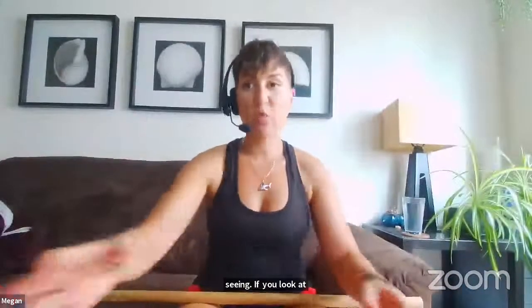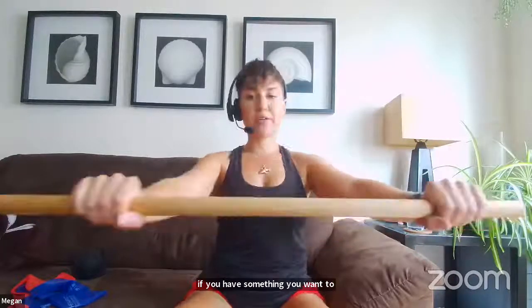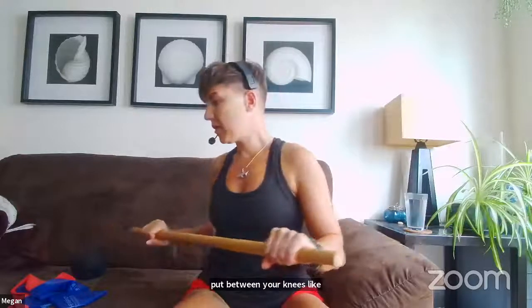If you have something you want to put between your knees, like you could band your knees or put a block there, that would help. And it's only a small rotation through the abdominals. Okay, we're here or we're here, so keep going. We're going to be doing 20 of these, 10 each side. Exhale on the rotation.